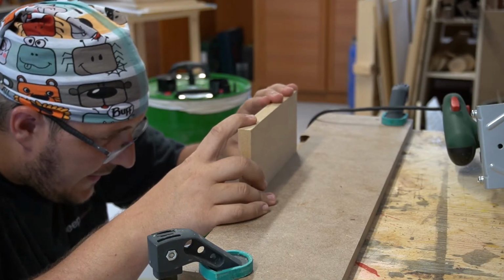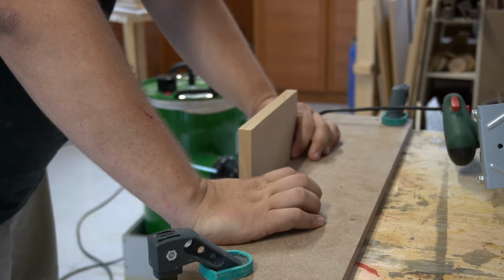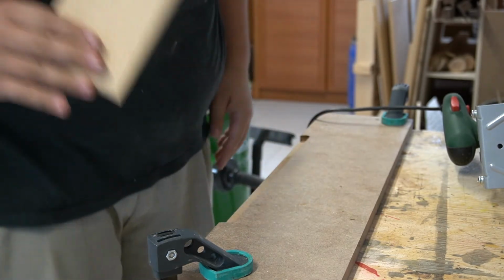Let's have a look. That is spot on. That didn't seem too scary at all. Let's go. You can't see from the angle, but trust me, it's spot on.